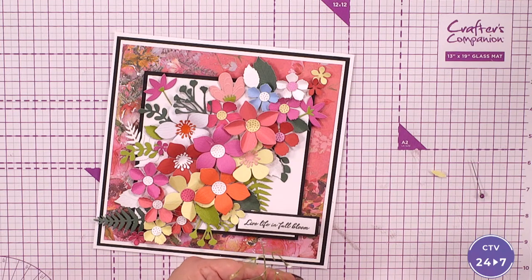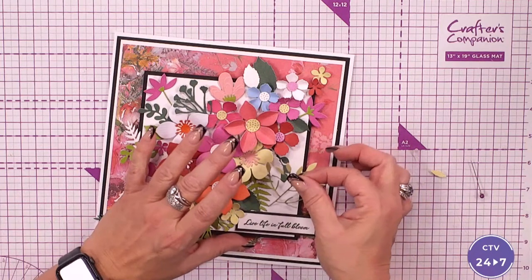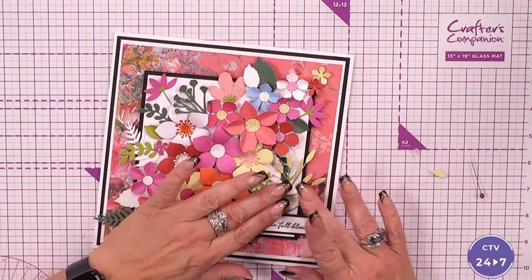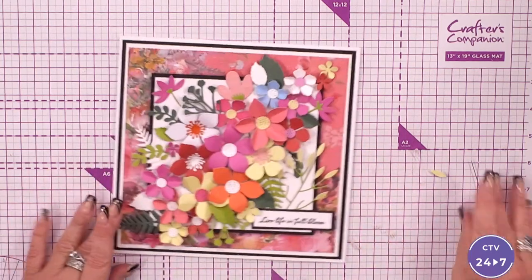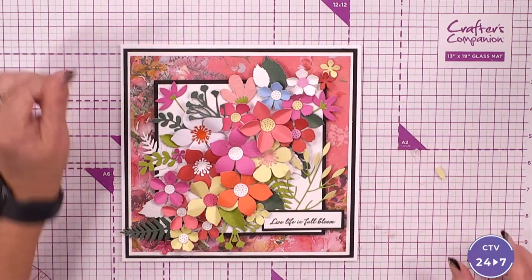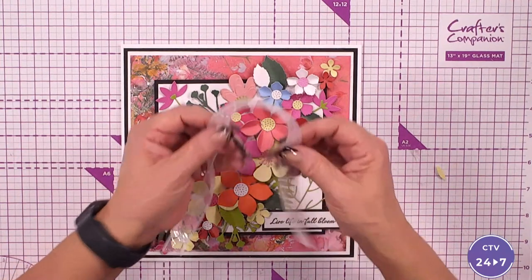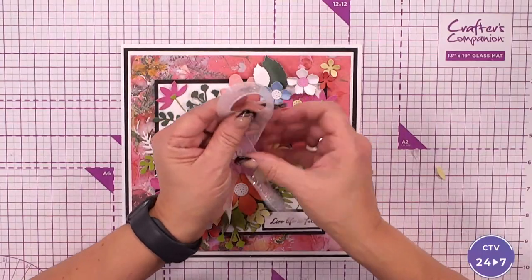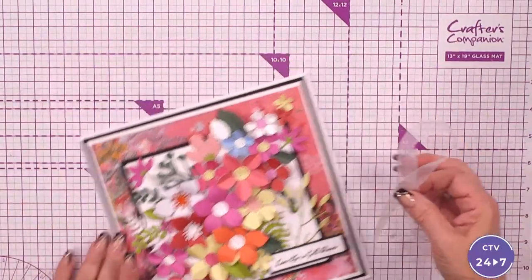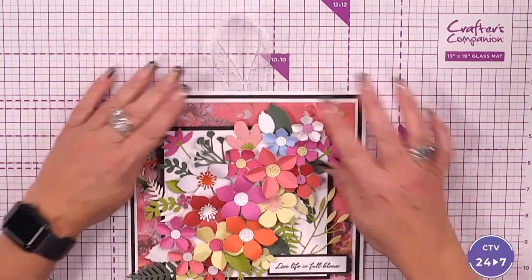Oh, we haven't got much time. We need to go back to our lovely Victoria as well. We definitely need to see Victoria's. Yes, we do. So I'm just going to lay that down there, let that dry for a second. And the only thing I'm going to add to mine is a bit of ribbon. When I can find my ribbon, I'm going to attach my ribbon to the back. So I'm going to scoop that over and I'm just going to attach that to the back of my piece. And if I just sit that down there, you don't need to see me doing that.